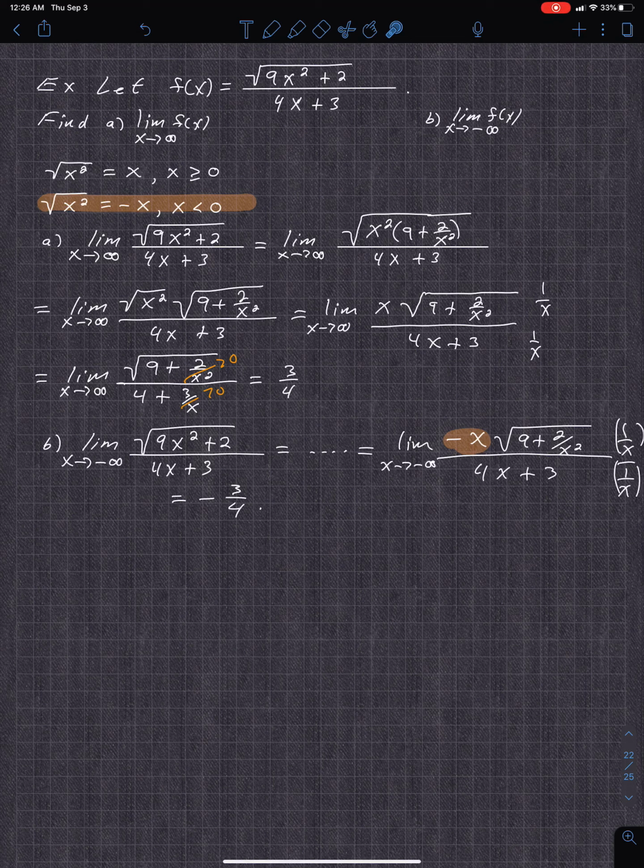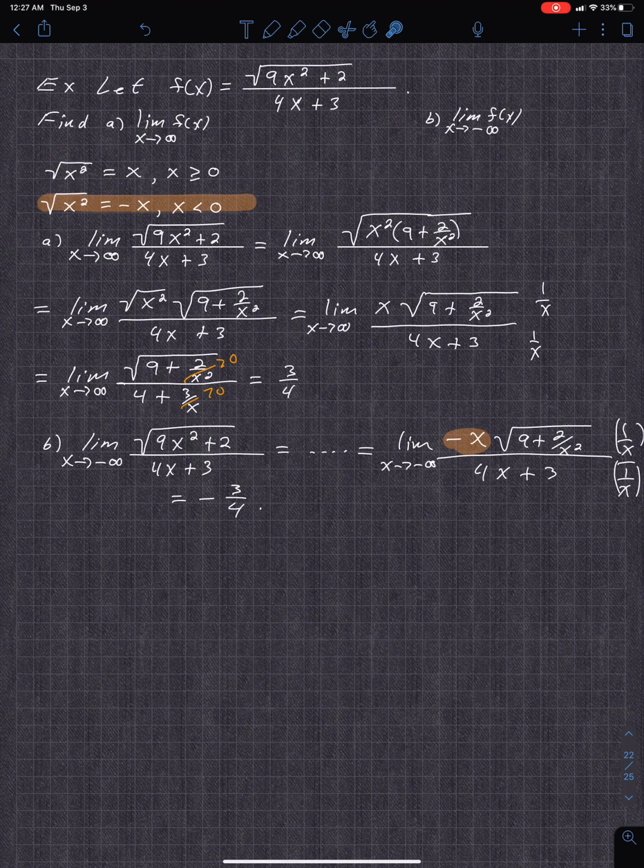Now the next case, the middle is the same, but when you take out the square root of x squared and you're approaching negative infinity, then you would need to write it as a negative x. That's why I did this one, basically. Similar homework questions. And so when you do that, you get the negative 3/4. All the rest of it is the same. So this one's not simple. This one takes a little bit of work to look through it and think about it. Find one similar in the book and try another one that's like this.